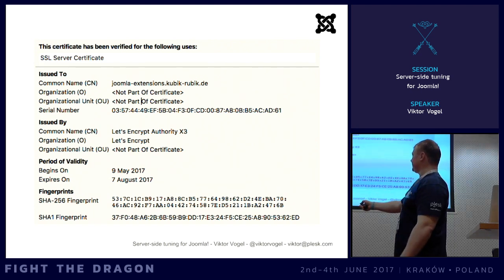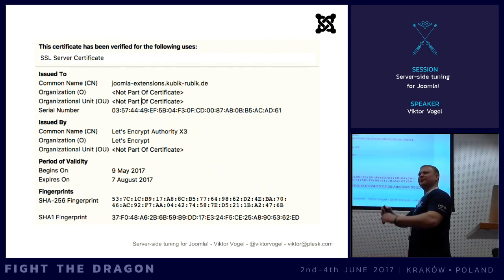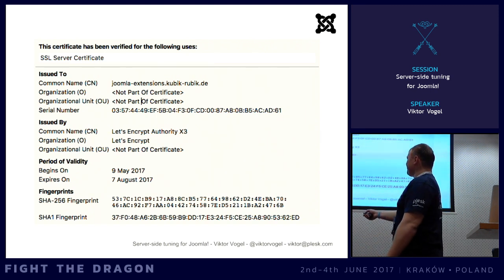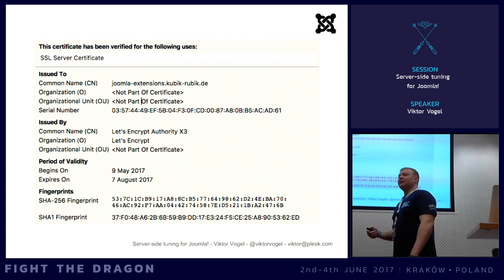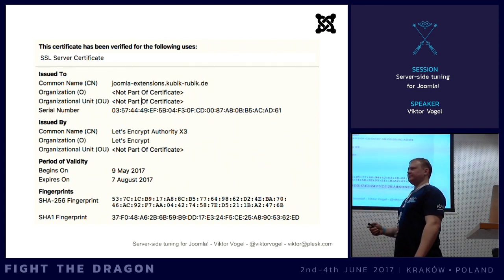You will see, like I said, it's just valid for 3 months. So on this date I should renew it. If not, then you will get the screen saying your certificate is not valid anymore, and if you want to proceed, it's a security risk. And also the fingerprint, which is not that important. But you see, it's running fine. That's the Let's Encrypt authority, and it's also always per domain. They don't have wildcards yet, so you would have to create an own certificate for each domain. This is the only drawback, but it's just click and go. It's quite easy.